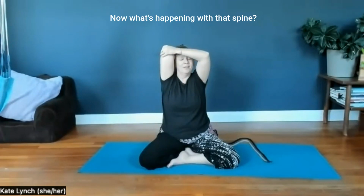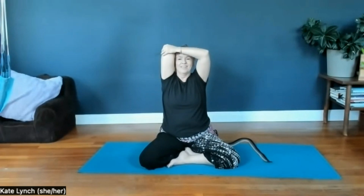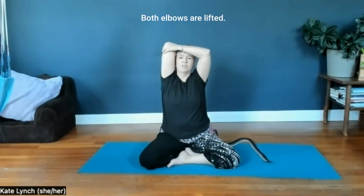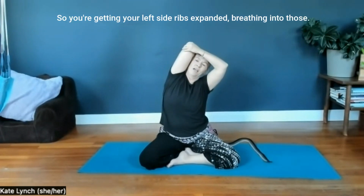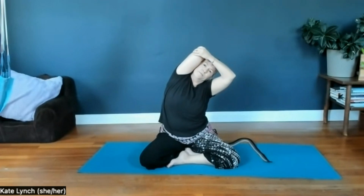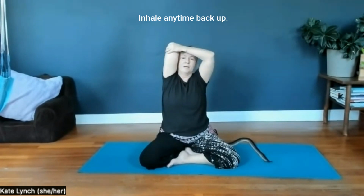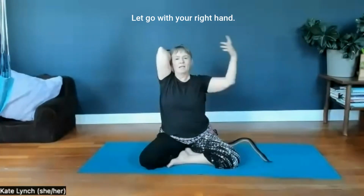Now, what's happening with that spine? Can we find that neutral spine? Can we soften our face? Both elbows are lifted. We'll inhale. Exhale, bend to your right. So you're getting your left side ribs expanded. Breathing into those. Inhale anytime, back up. Let go with your right hand.